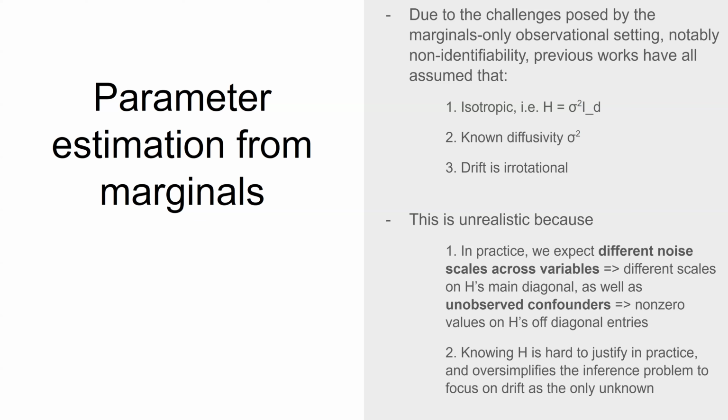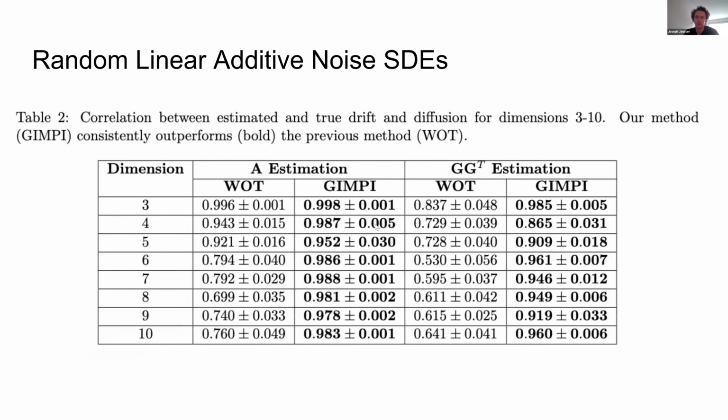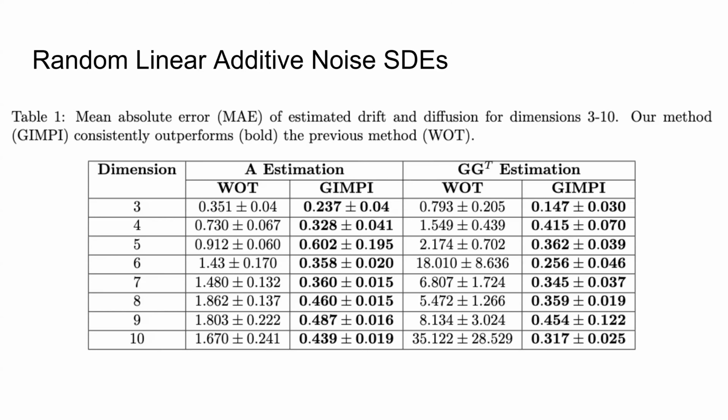Great talk, Joseph. I was wondering if you could show the slide for the performance comparison. I think I missed something. How was the coefficient benchmark derived or calculated that you compared these two methods with each other? How are these metrics calculated, based on what benchmark? Well, it's not really a known benchmark. We literally totally randomly generated an A and GG transpose and then sampled marginal observations from that process and then tried to recover those parameters.